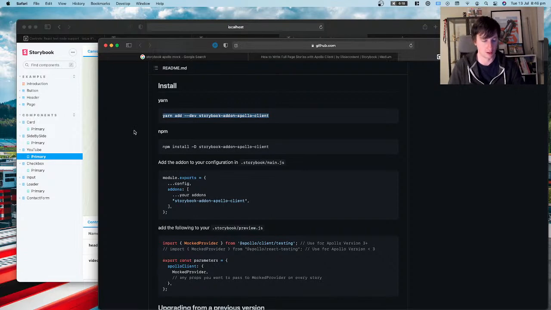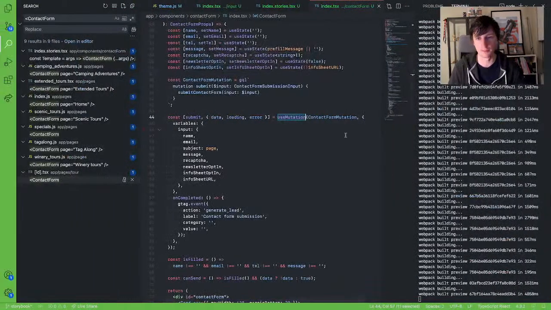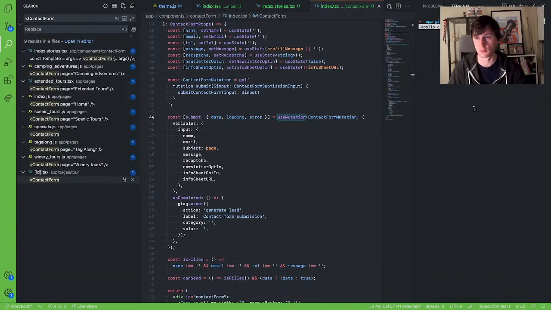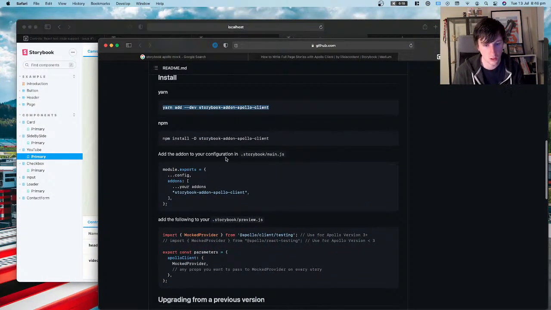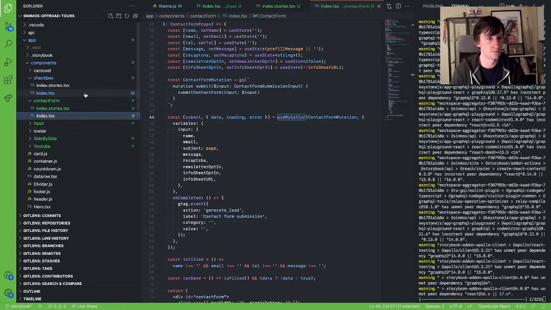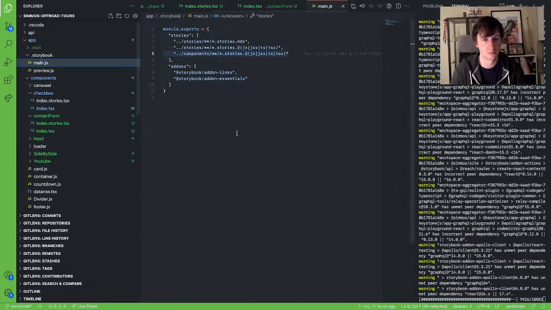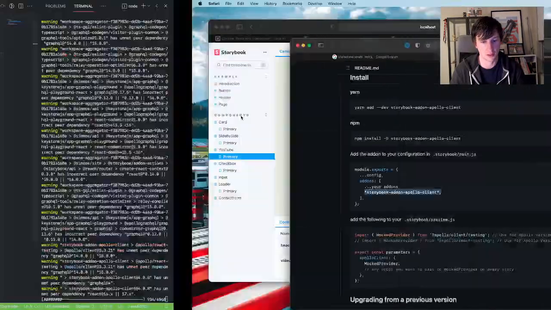Yarn add. Alright, so let's run that guy. Add this add-on to your configuration Storybook main.js. That's an add-on, yep.